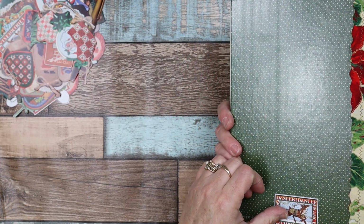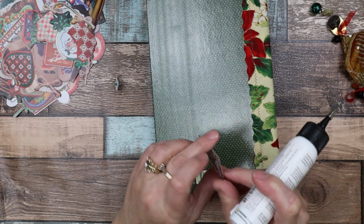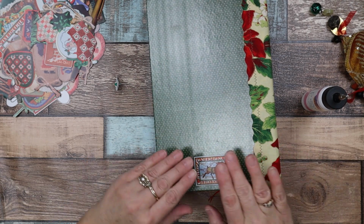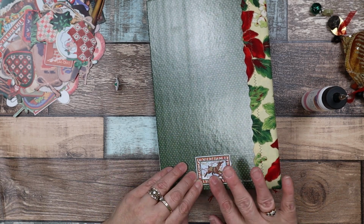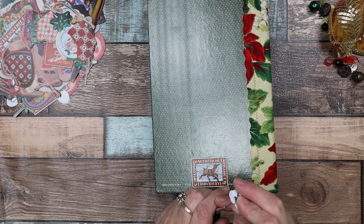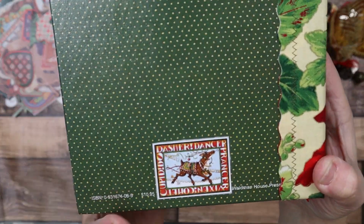You know, I kind of like this, so I may put that right over it. You know what? Let's do it right now, because I feel like putting it on. See, spur of the moment. This is just a little picture out of a book page. Let's stick this on, and it will be done. It will go right over that barcode. There we go. Where did I just put my little pin? Oh, there it is. All right, so there we go. I have Dasher, Dancer, Prancer, Vixen, Comet, Cupid all right there, and that cute little sticker, or not sticker, but book page.